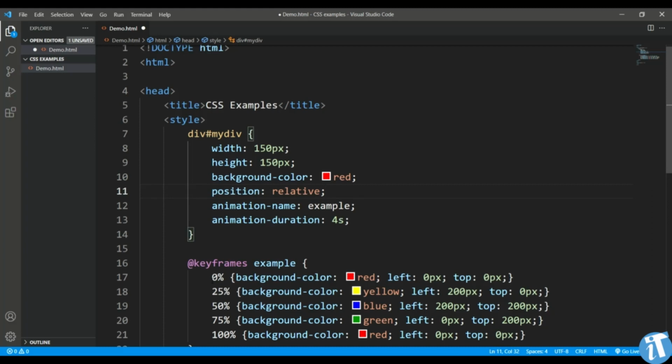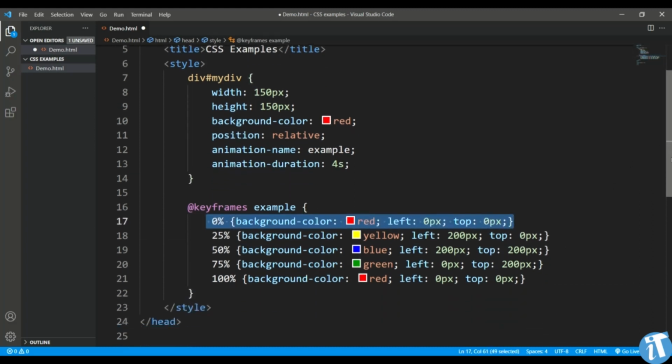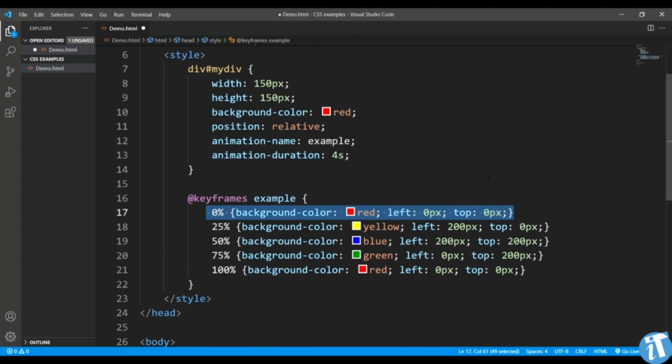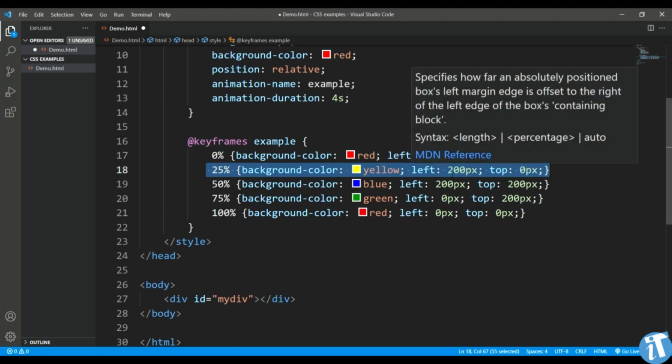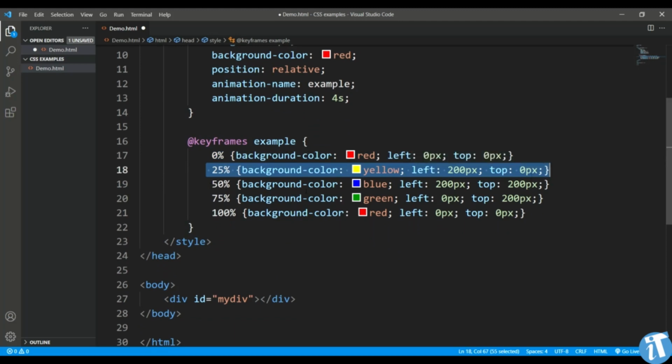Whatever changes you make will be relative to the previous change. At 0%, from the very beginning, it will be left 0, top 0, meaning it will be at the topmost position. After that, when it is 25% done, it is yellow in color and it will move 200 pixels from the left, meaning it will move towards the right by 200 pixels.